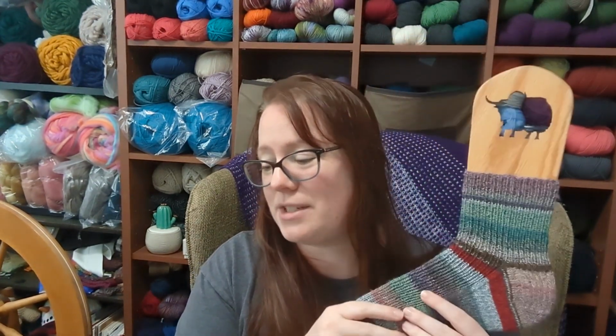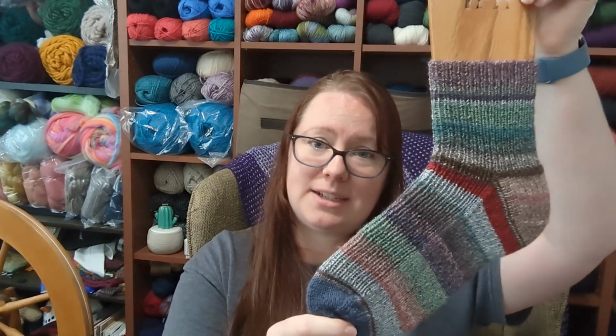Advent helps a lot, honestly. So I may find that scrappy projects are something I have to do in Advent just so I have the motivation. Because honestly, you guys, this project has been on the needles for definitely over a month. Maybe we're going on 2 months now. It doesn't take me that long to knit socks, but this is taking forever because I don't want to pick it up. It's annoying. So those are my thoughts and feelings, but when the pair is finished, I'm going to be very happy, actually.